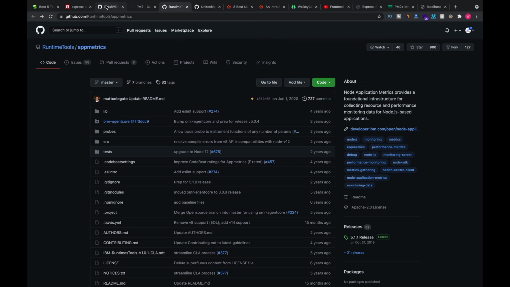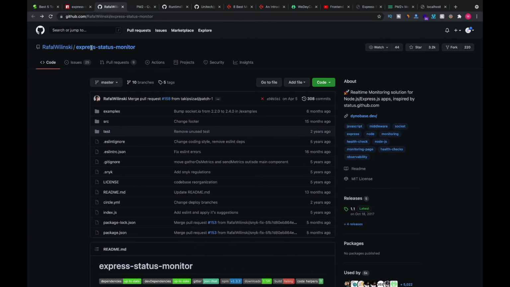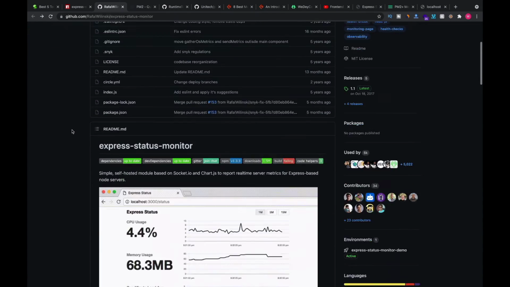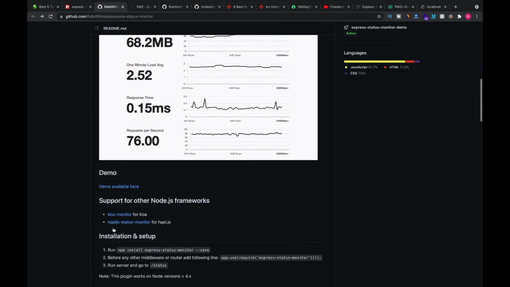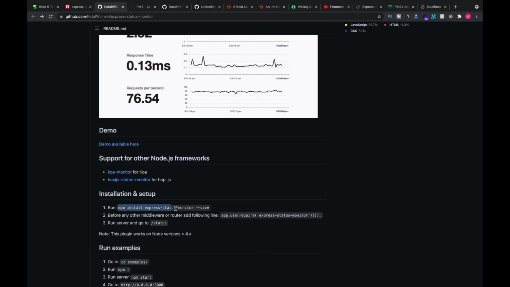So within these three, I would say if you're looking for something quick that can easily integrate with your Express application, or in this case they also support Koa and Hapi.js, Express Status Monitor can work very seamlessly. As you can see, all that you really need to do is just npm install, require the module, and then go to your status endpoint.